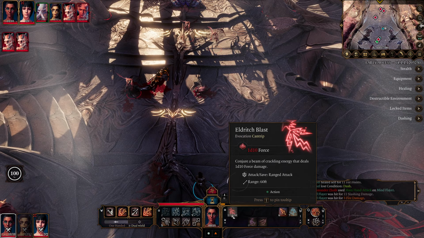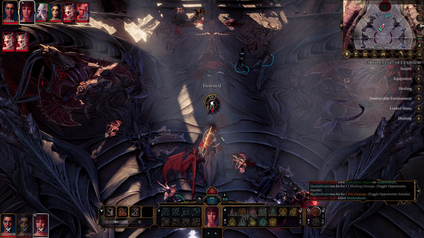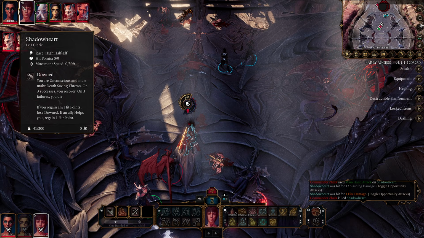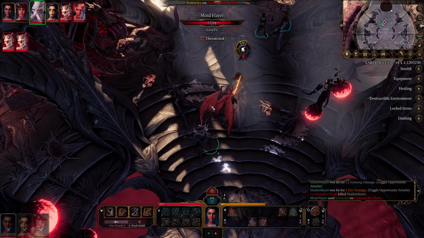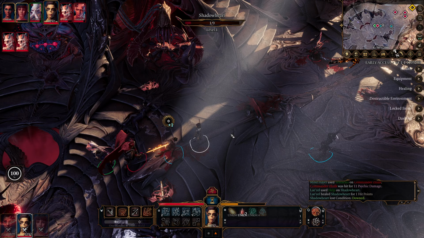Going to keep attacking these imps while we're here. That's a bad time. Opportunity attack against Shadowheart sees her downed. That's a bad time. Lazelle, would you just get Shadowheart up to one hit point? Just so that she's alive when we get back down to the ground is all I want.